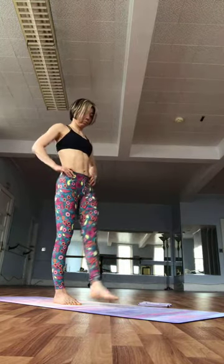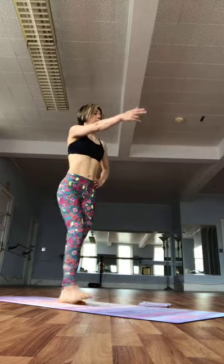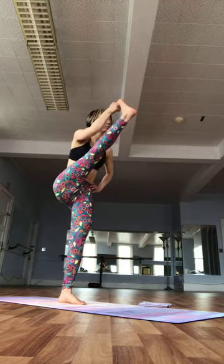Exhale, come on back to Samasthitihi. Let's go for the left side. Ashta, inhale, left leg, pulling the left hip back. Nava, exhale, fold your sternum towards your knee.